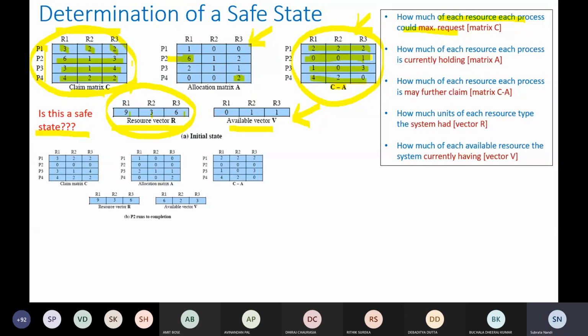Now once it is granted, P2 will eventually finish and complete its task. So what will P2 do then? This P2's pending claim is less than or equal to the avail vector. If that is so, then P2 will be granted, hypothetically. So if P2 is granted, it will complete its task and release. What will it release? It will release all that has been allocated to it, right? Are you getting the point?